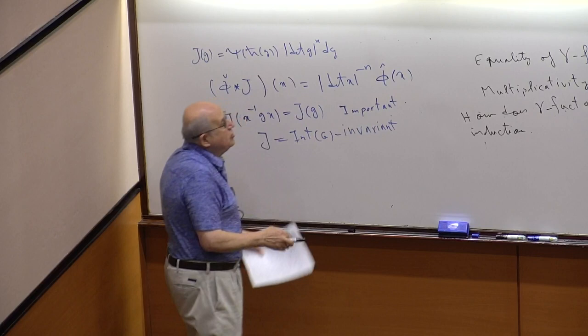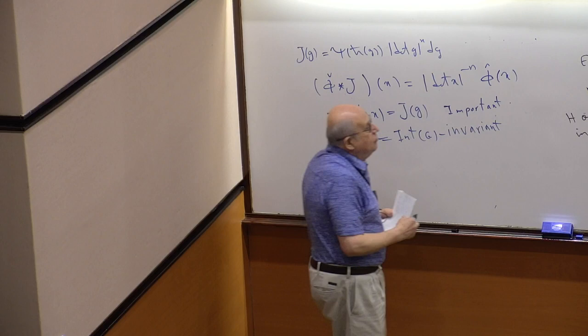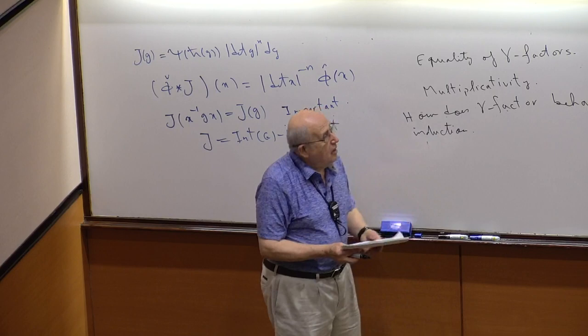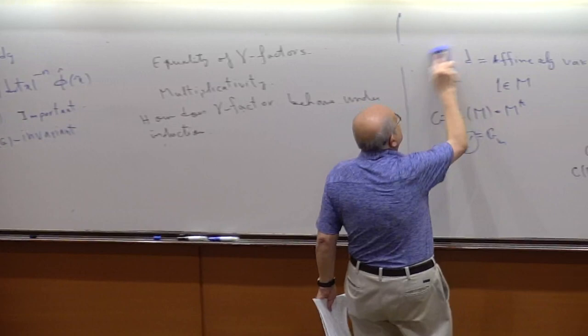My hope was to see what happens in this case, and my interest in this method was that I had all these ideas and I really wanted to have a general theory of gamma factors. The only way I can get something general is this. And then I can formulate, and I think I can prove, a little proposition showing that if you have certain things, the multiplicativity follows.